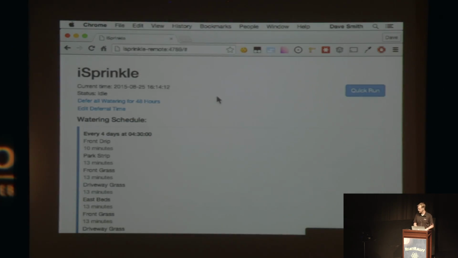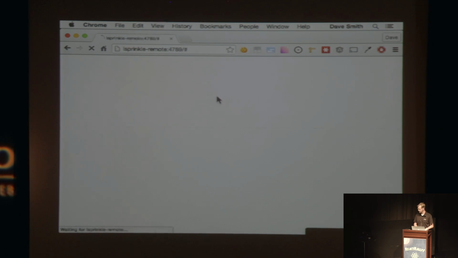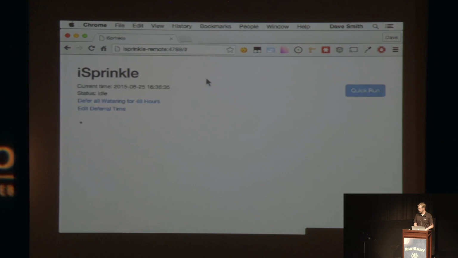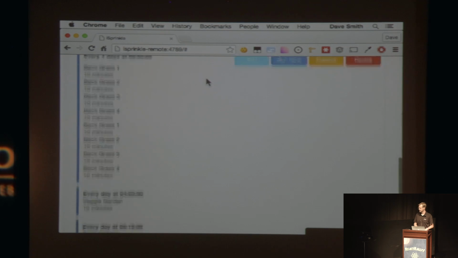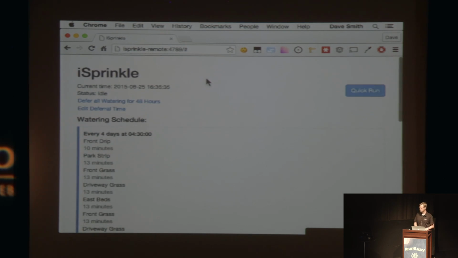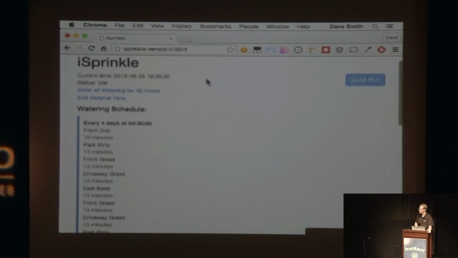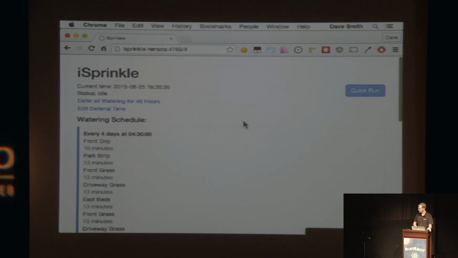So, okay, here it is. It is actually up. I'm just going to refresh it real quick to make sure. Okay, wait for it. Oh, yes. Okay. This is working. So this is running on that little wimpy piece of hardware that you saw in my house, which is about 15 miles away from here. May as well be the other side of the world, though.